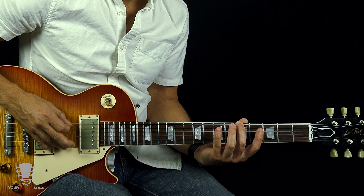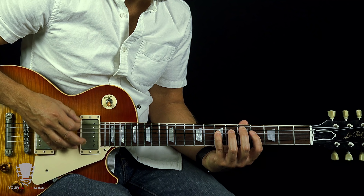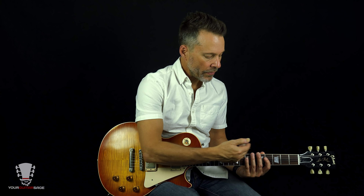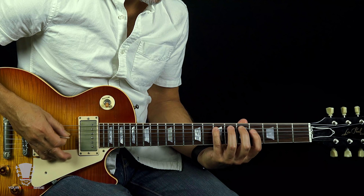It's really super simple. First, it's very helpful if you know the major scale. If you don't, I'm going to show it to you here. In the fourth position, meaning our first finger behind the fourth fret, I want you to play fingers two and four on the sixth string. On the fifth string, play one, two, four. And on the fourth string, one, three, four. That's the major scale.